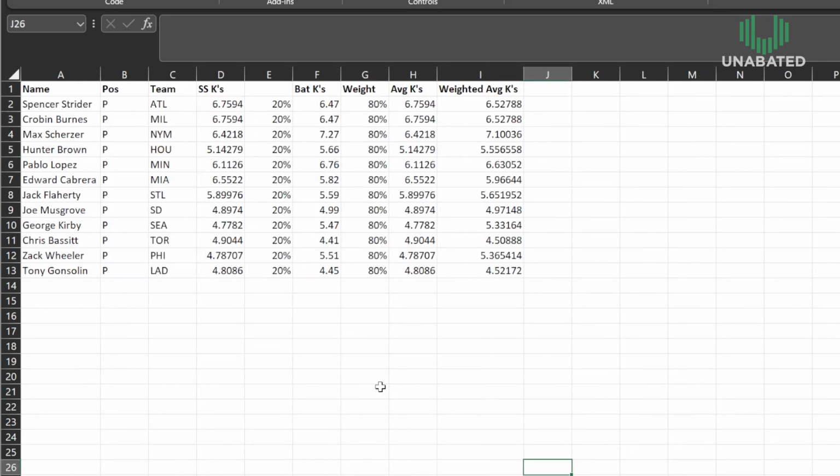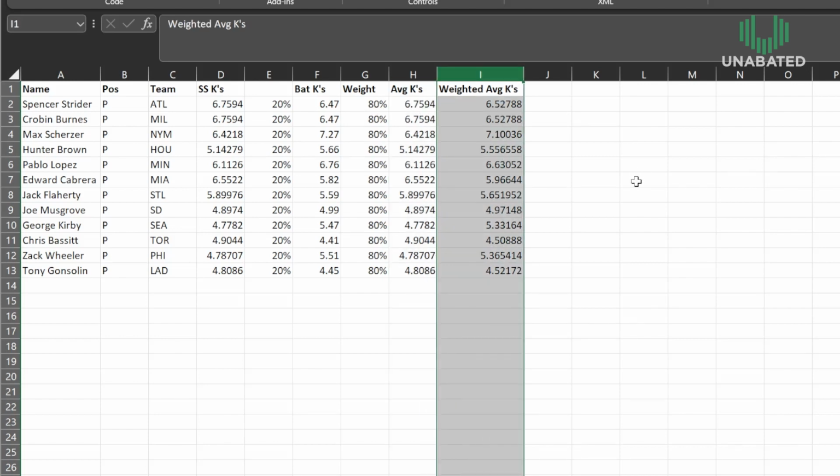Now, the only difference is that on the lookup sheet, you'll notice that I have some additional columns in here. So we have SaberSim strikeouts here, and then I have an additional column, and then I'm going to have BatX's strikeouts right here with an additional column. And this is the original average that Johnny Mo is using, where he's combining the two and finding the average. And then I have a weighted average column over here. So let's go ahead and name this weight as well.